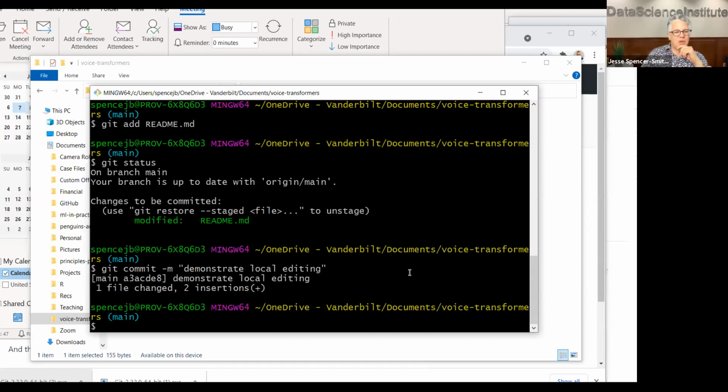So now, have I made these changes locally? Have I made these changes up on the web? Where have I made the changes? Yeah, it's only locally. So what I want to do is have my local repo now communicate with that remote repo. What's the command that I use? It's git something. I want to move those changes up. Yeah, I want to do a git push. Do I need to add anything else? Let's find out.